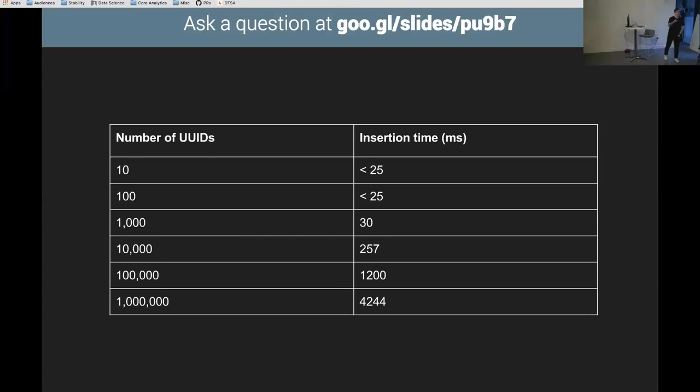Again, insertion time, same program, generate random UUIDs, stuff them into strings. It took about 4 seconds to put 1 million items in there. Heap size, more important, gets bigger. So 1 million items in a multiset started to take up 234 megabytes of heap, which is quite a lot. And if you keep going up, that gets bigger, which is bad. So can we do this more cleverly? And the answer is, yeah, we can.